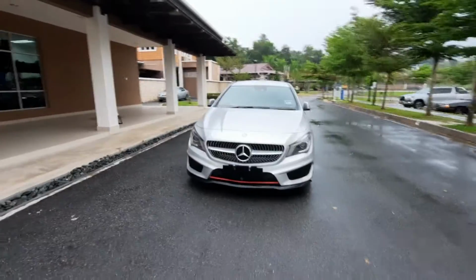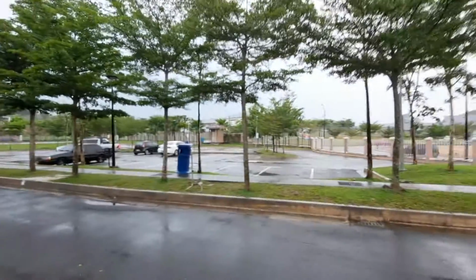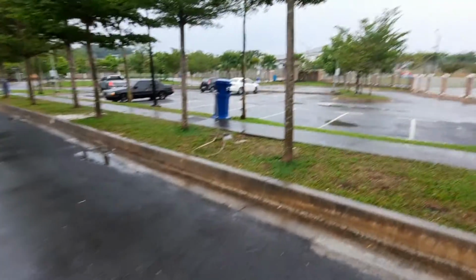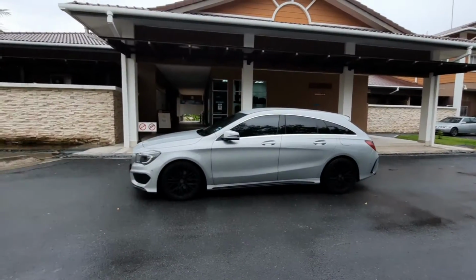So it's been a while since I did a car review. I'm currently at the golf range, and today I want to feature a pretty rare and special car. I think not many of you have heard of it. Presenting to you the CLA 200 Shooting Brake.